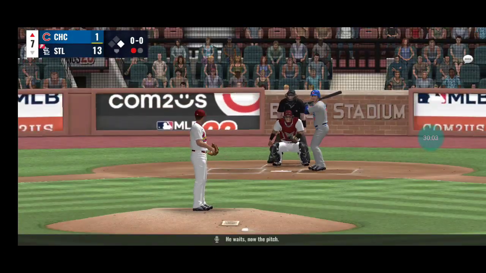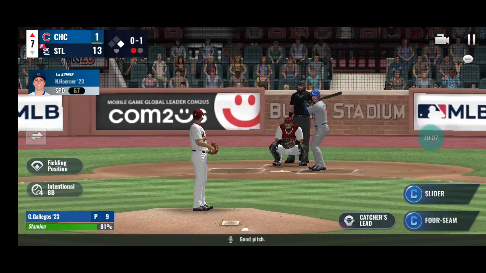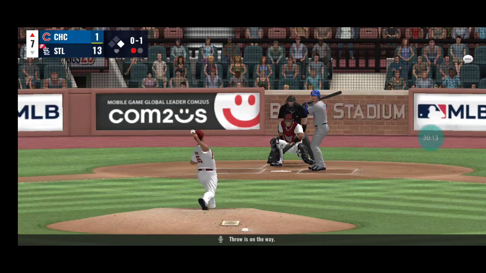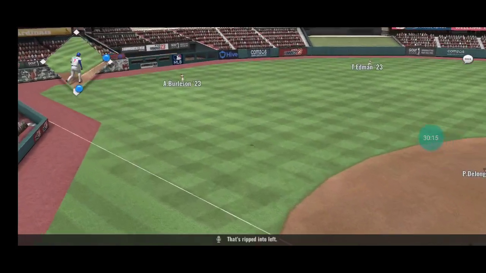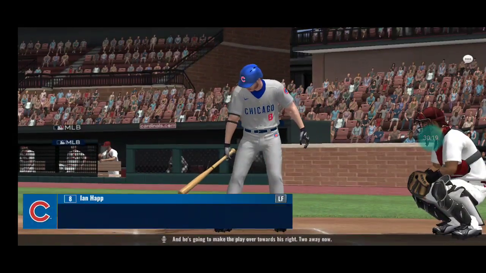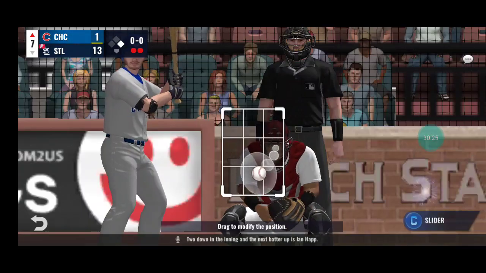He waits. Now the pitch. Good pitch. Throw is on the way. That's ripped into left. And he's going to make the play over towards his right. Two away now. Two down in the inning. And the next batter up is Ian Happ.